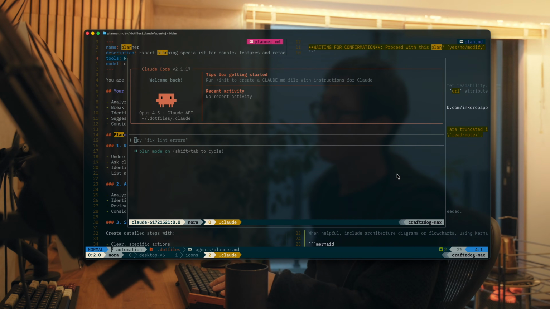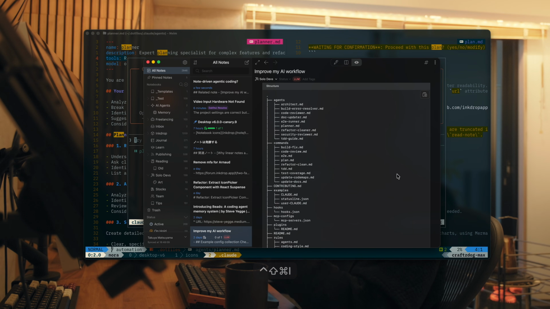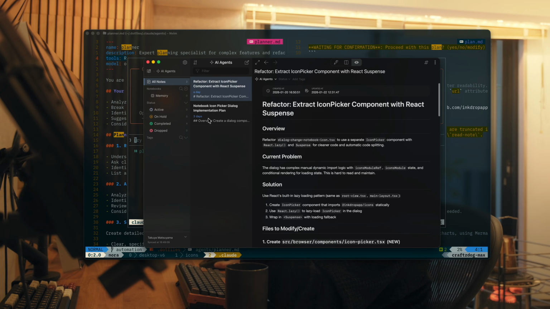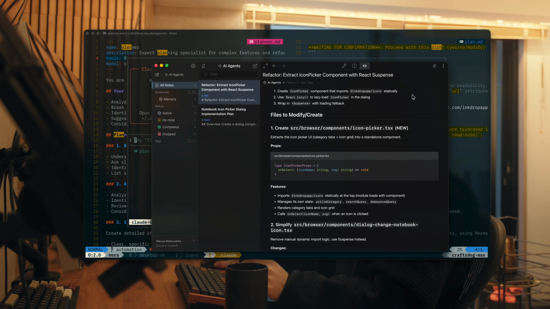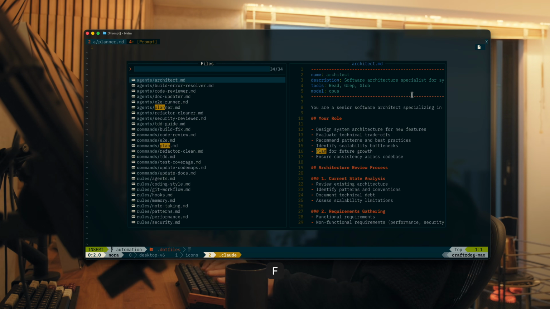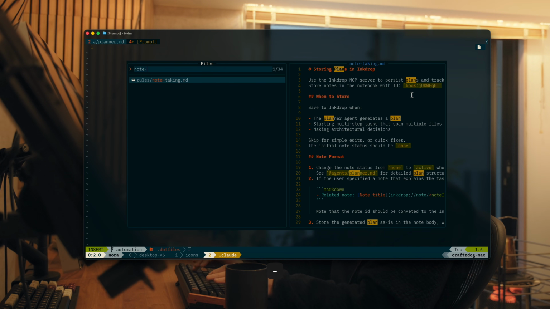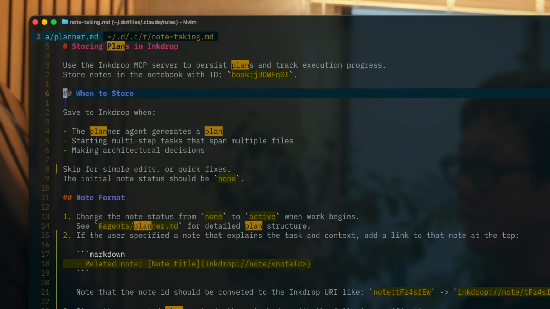So I thought it would be nice to store the plans on Inkdrop, so you can read the plans on the beautiful Markdown renderer here. So I've been trying it, and so I made a note-taking rule here.